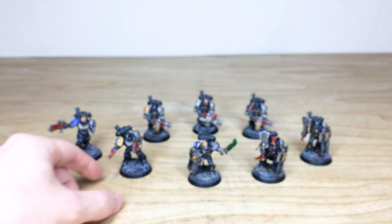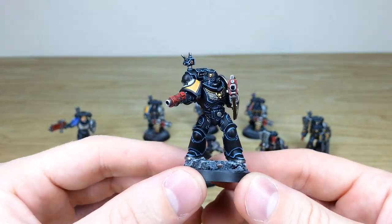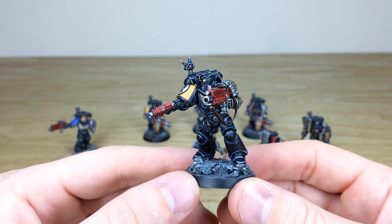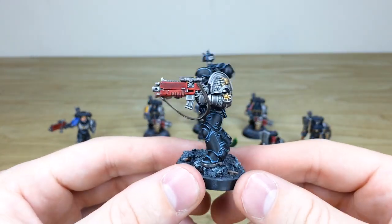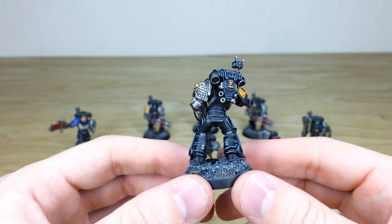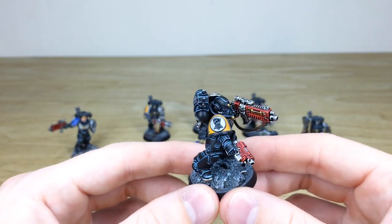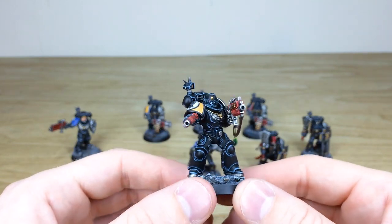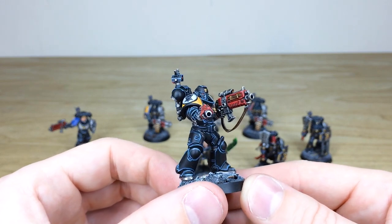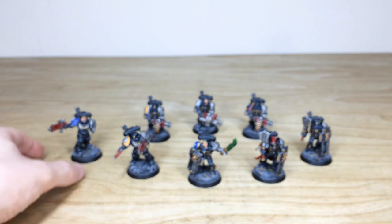That's just the Ultramarine. Let's have a look at the Imperial Fist here, acting like a proper G, just twist-handing the pistol — probably executing someone. All the little lenses and everything are done as well, which is really nice. The armor is fully edge highlighted through multiple stages, which I really like. The Imperial Fist pad is highlighted, and the lovely red casings stand out against that black. All the lenses on the helmets have a point-of-light source as well.